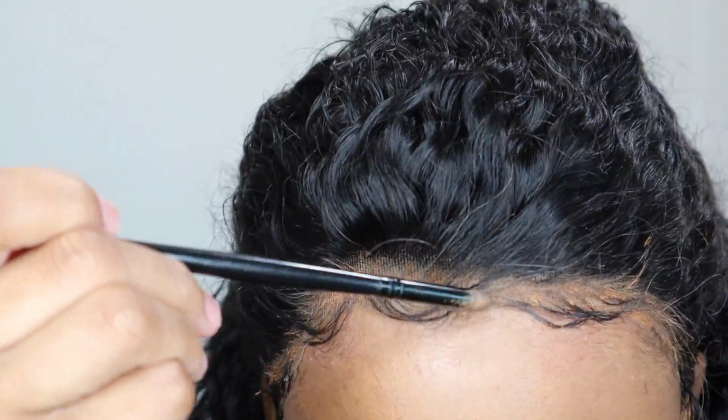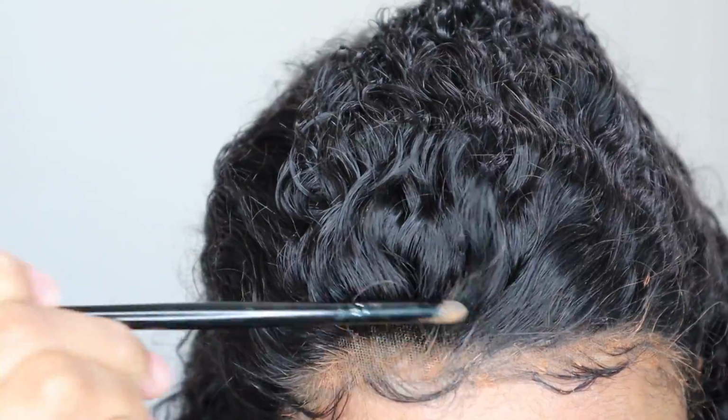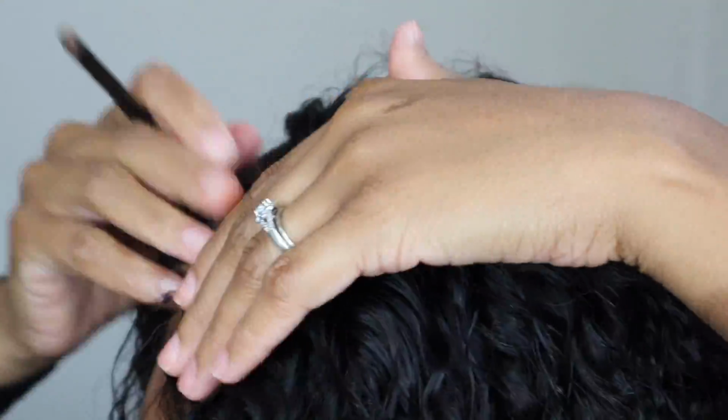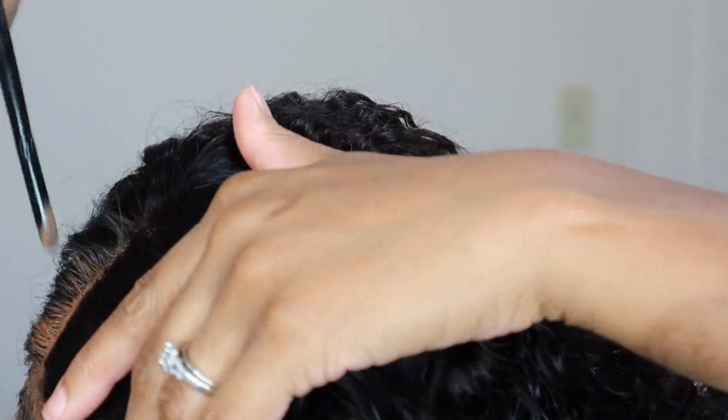But honestly, next time I think I'll just put concealer on the inside of the lace. I think that might look a little better and won't be as messy because I kept getting this concealer on the hair, which I had to keep trying to wipe off. So that is something that I'll definitely do different next time.